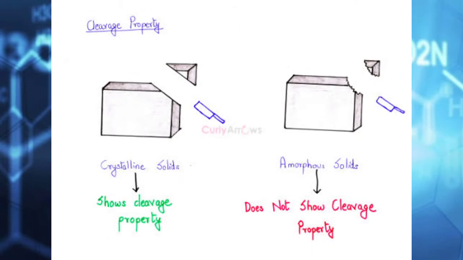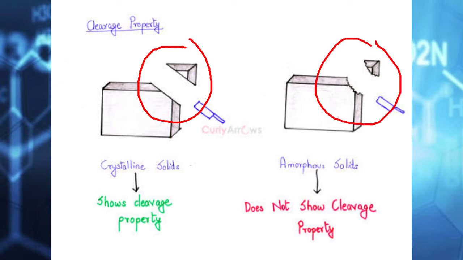If we get a crystalline solid, they depict a clear cleavage with surfaces intersecting at angles that are the characteristics of the crystal. On the other hand, if we got an amorphous solid, it has a disordered array of components, not showing a definite shape. When cut, they show irregular shapes, usually with curved surfaces.